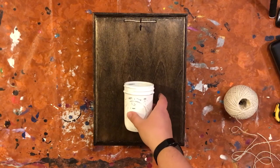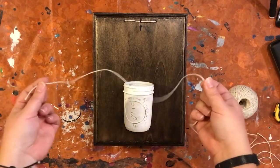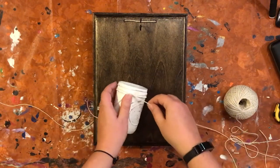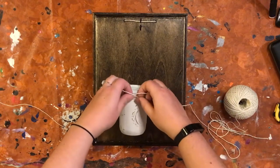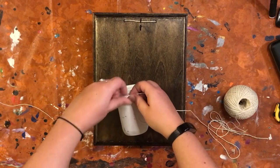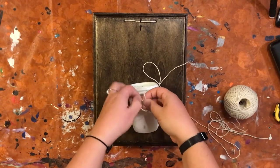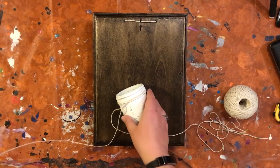We're going to start with the small jar. How I'm going to tie this up, I'm going to leave a pretty decent length of the twine — this is the same cotton twine that I used for the top part. I'm going to loop it a couple times around, and I actually want this to stay just a little loose. And we're going to tie a double knot on this side. I plan on gluing all these knots together just to keep them safe.